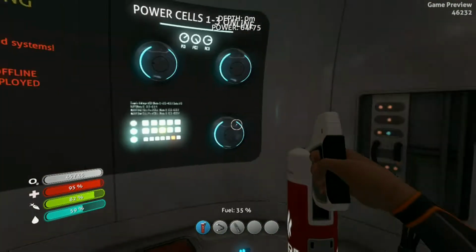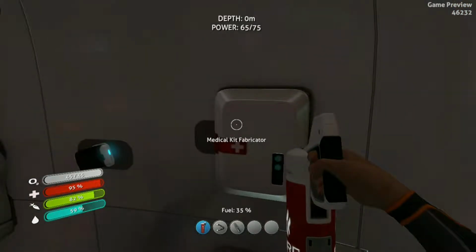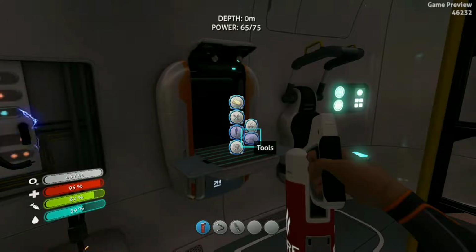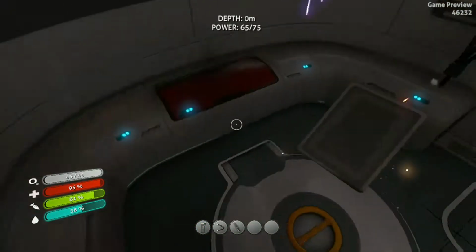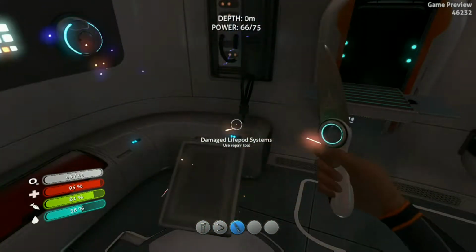What the fuck is this meant to symbolize? Fucking hell. So what they're getting at here is either way I am fucking screwed. Basically, is what they're getting at. Okay, so what am I after? Magnesium, titanium, crashfish powder.